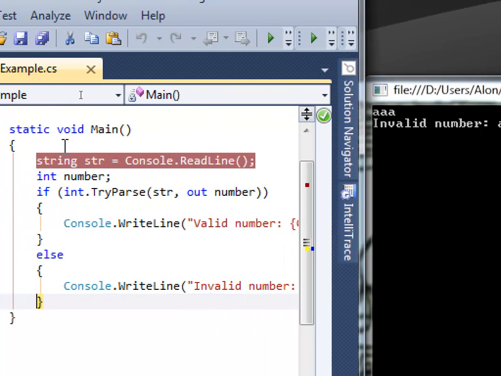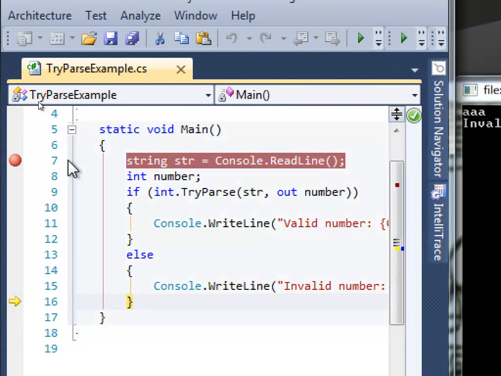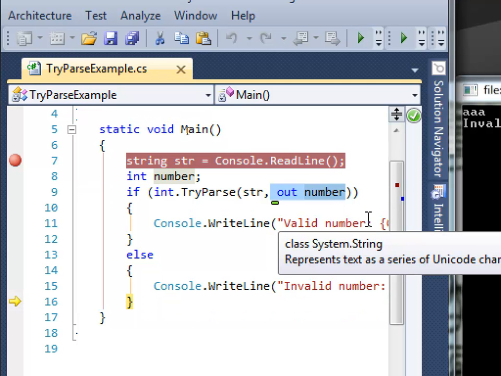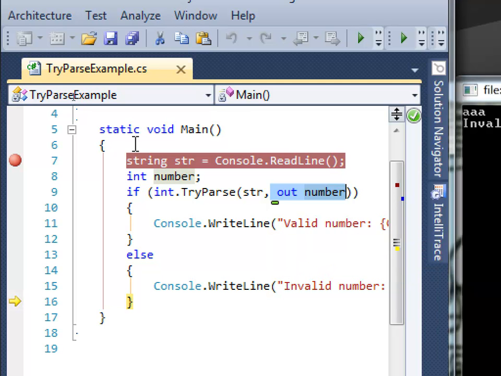Does out the before a number? Yes. Oh, good question. Try parse is a function, and it receives, in this case, two arguments. One of them is the string, the second is the number. But out indicates that it is returned out of the function. That means that it's supposed to be assigned or changed by the function. Usually functions have a single return point.